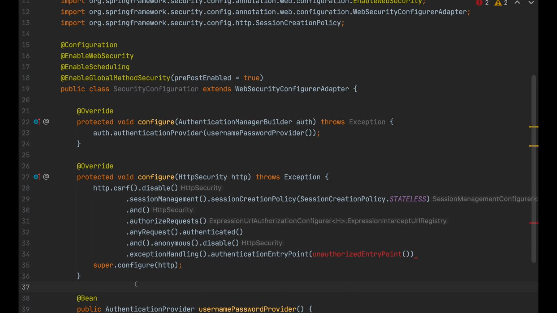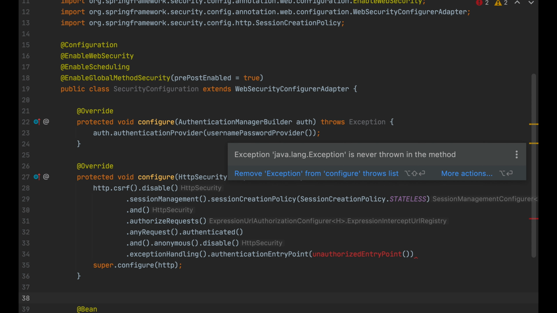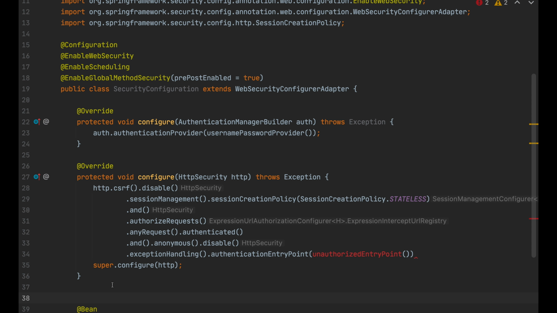So now we need to define an unauthorized entry point. That is basically another bean that we define here.